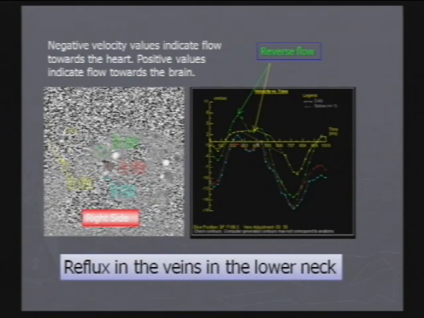Well, here's an example, again, where you can see that the green circle on the left-hand side represents the right internal jugular vein. And you can see that you have not just a reduction of flow, you have a complete reversal of flow, that flow is now flowing back towards the brain. It's roughly half the cardiac cycle, which is close to one of Zamboni's conditions. And it's not just in one vessel in this case, it's in all four of the major veins for this particular individual. So the MR can very nicely demonstrate what's happening to the functional aspects of the vessels, not just the anatomical aspects.